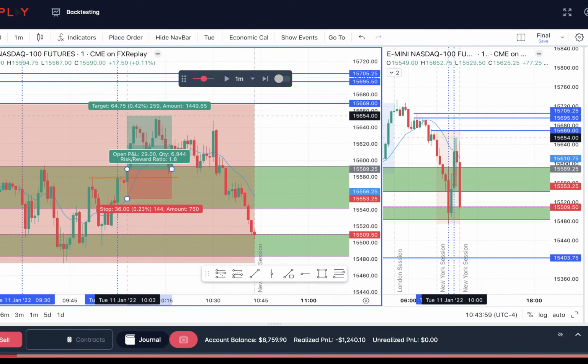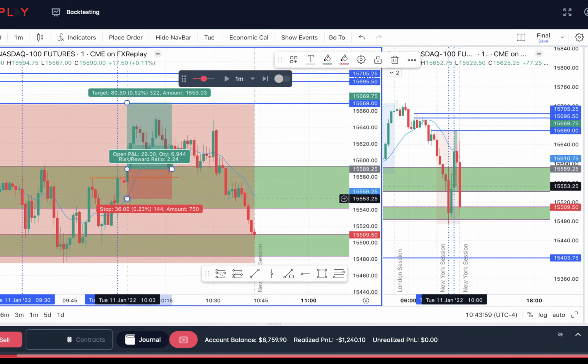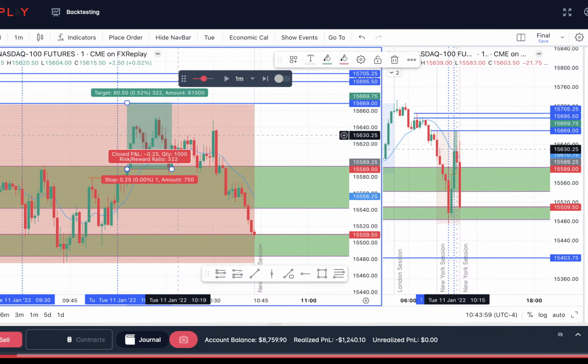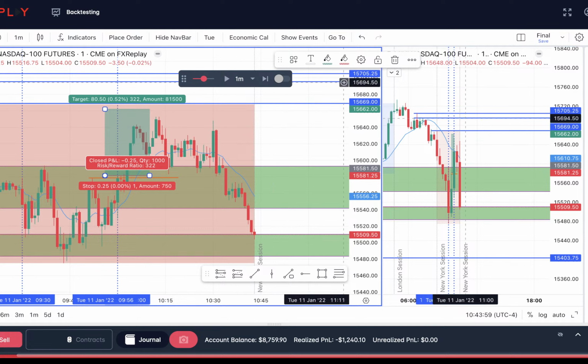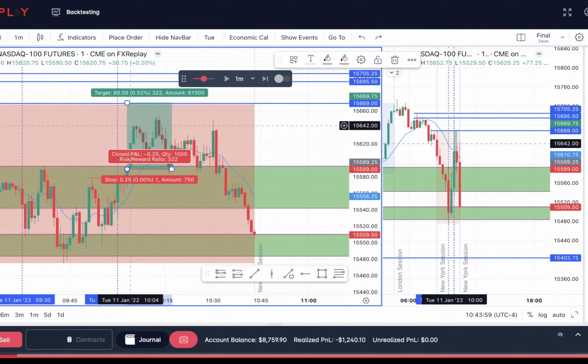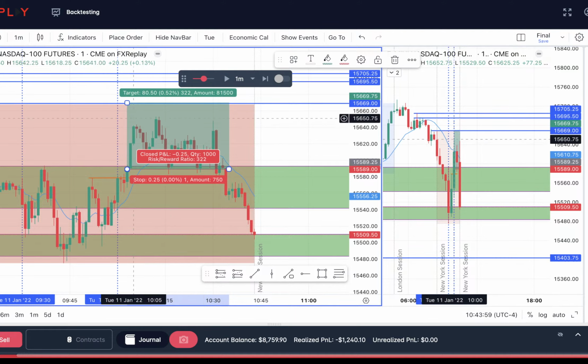Some people might take profit here. They might move stop loss to break even at that point. Anything usually above 50% or 60%, I try to move my stop loss to break even now. So it's just free money basically. So you're like, okay, you didn't lose this day. You just didn't make any money.